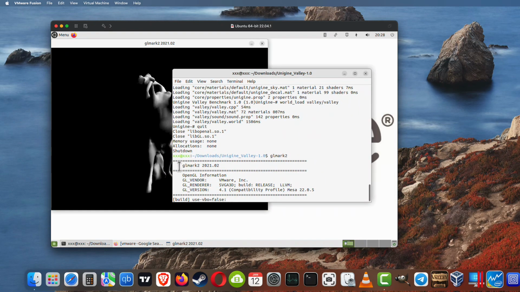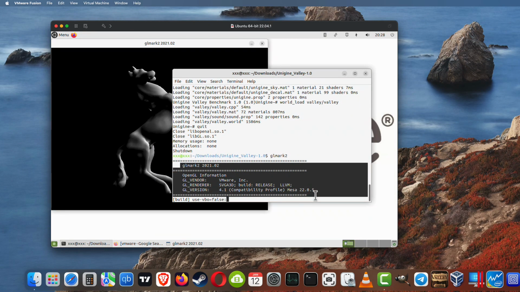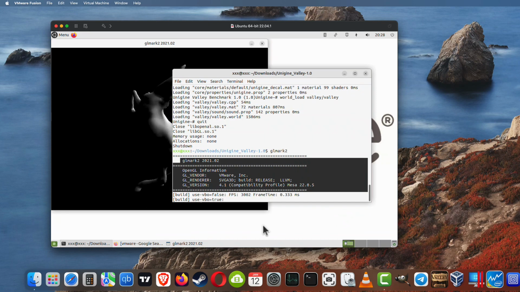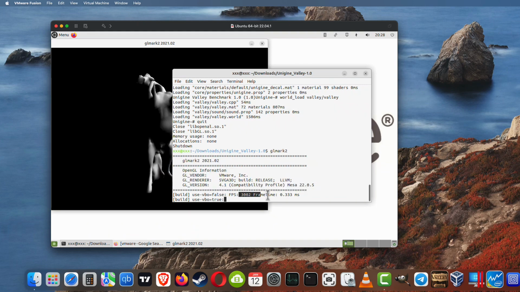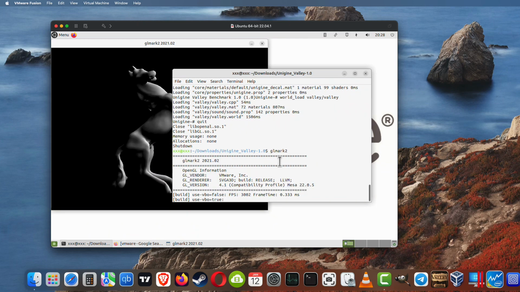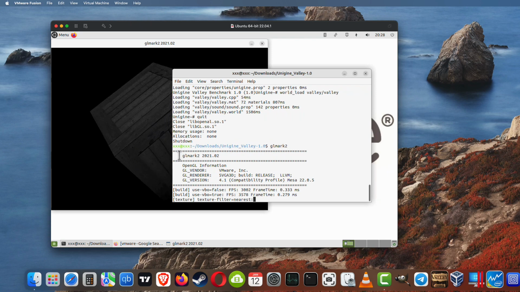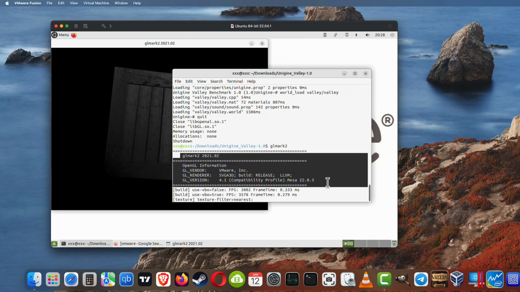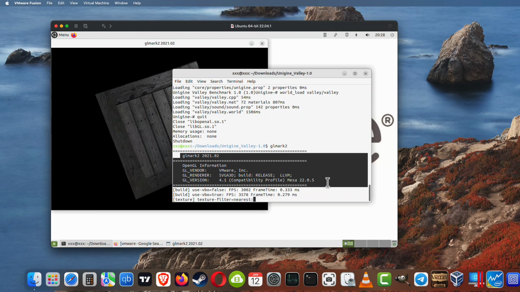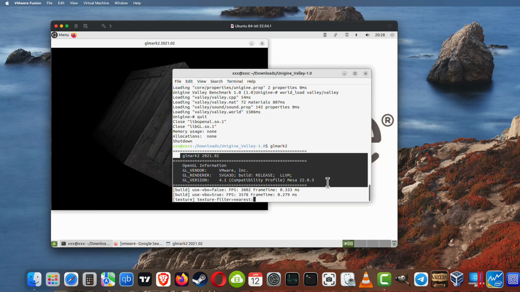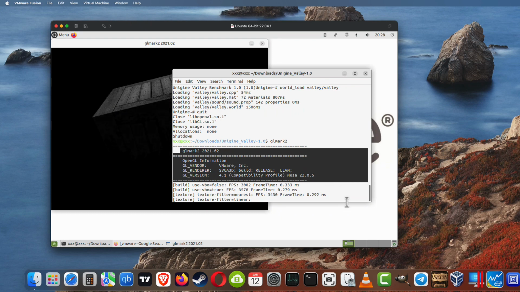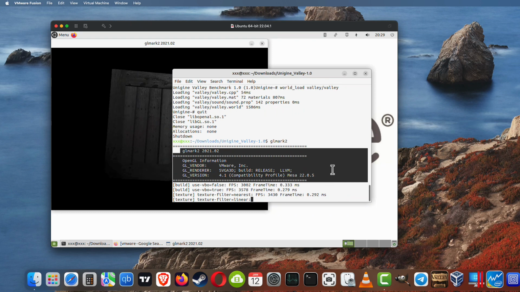But we can see here VMware's GL renderer is SVGA3D, and it's OpenGL 4.1 compatible. We can see, whoa, 3000 frames per second. So that's like 10 times more FPS than Parallels, which we compare here from GLMark.